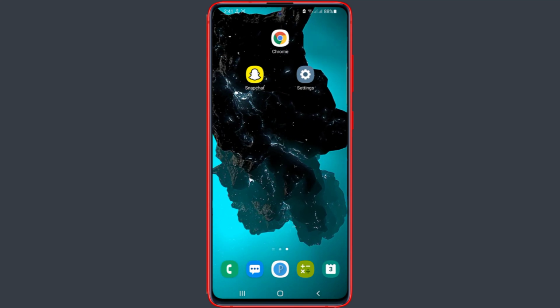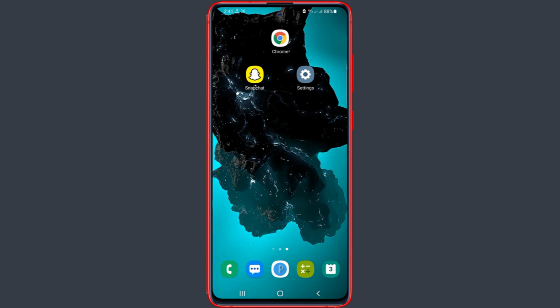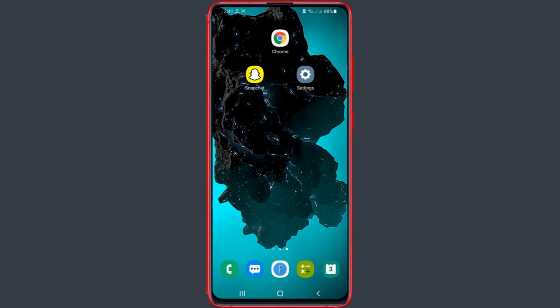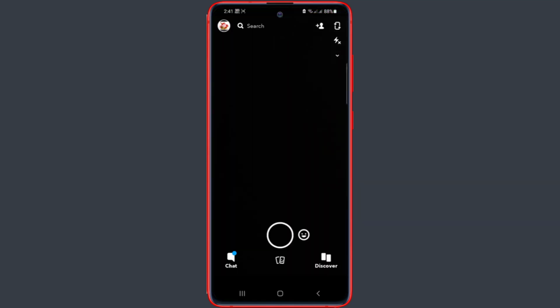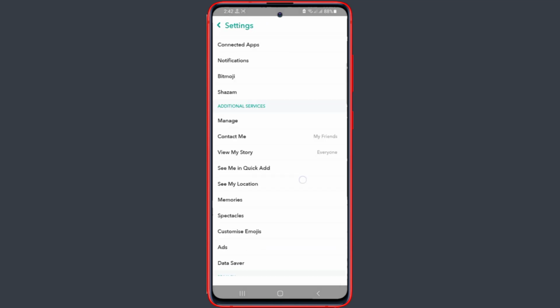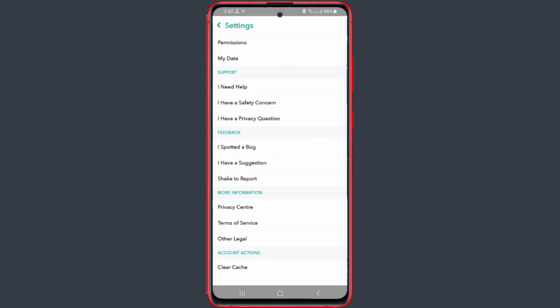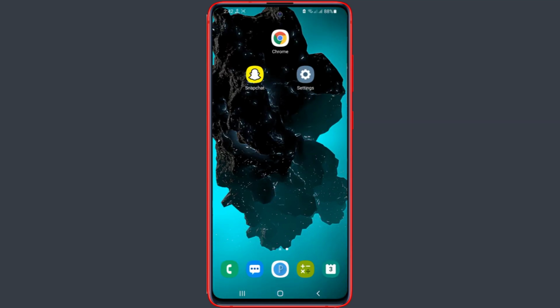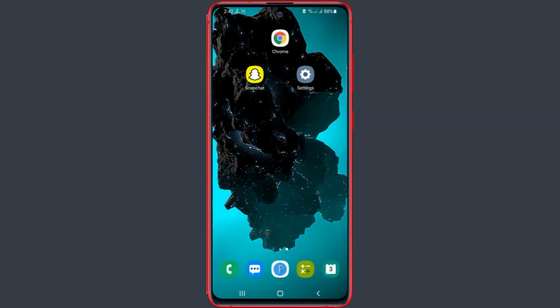In this video, I'm just going to be showing you how we can get Snapchat dark mode for your Android devices. We know that official Snapchat dark mode is available for all iOS devices, but when we check that setting on our Android devices, Snapchat doesn't have the app appearance option, which would change the color of your Snapchat. There's no app appearance option on Android devices. Now, how can you get Snapchat dark mode like the official Snapchat dark theme?